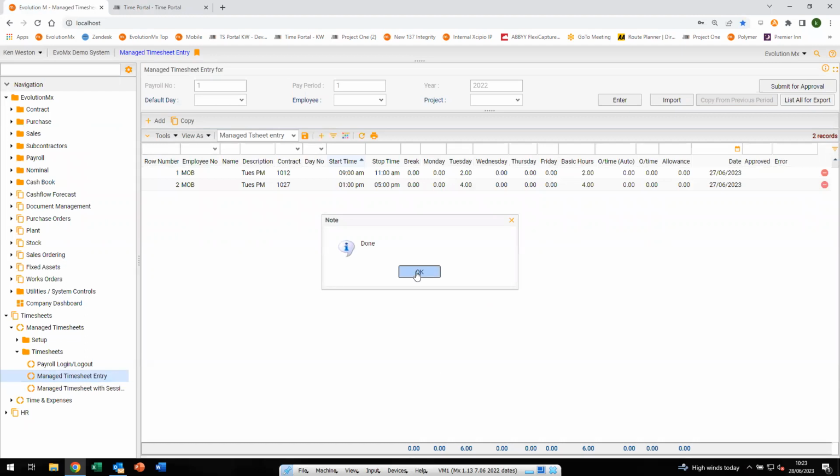Okay, and here we can see for my employee number, which is Mob, we've got 2 entries there for the days of Tuesday. So 2 hours on one job, 4 hours on the other. At this point, if I'm happy with it, I can just submit for approval. I have the option of deleting. I could amend as well if I need to shuffle overtime around or reduce the hours or whatever it might be before it goes off to the payroll. But even once it's in payroll, of course, it is amendable there anyway.